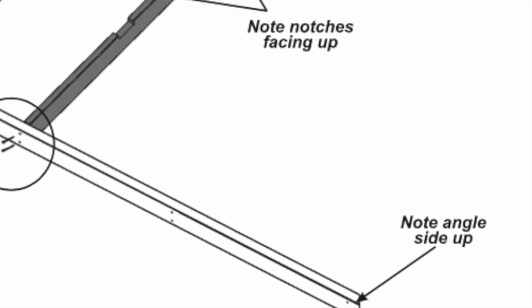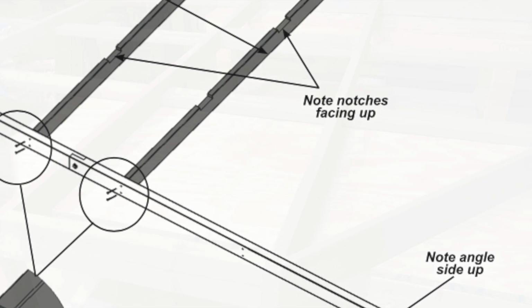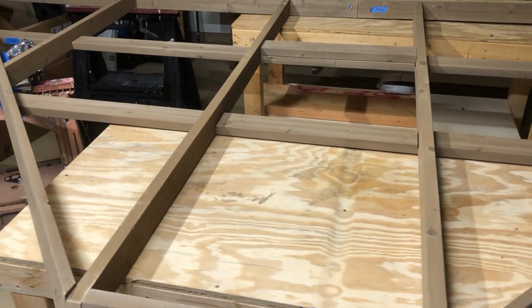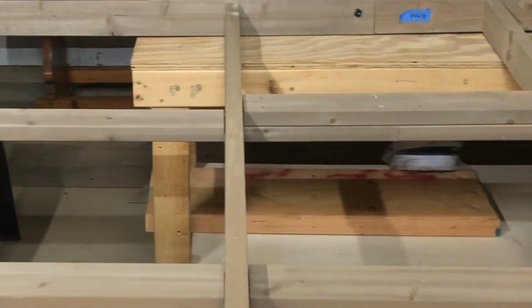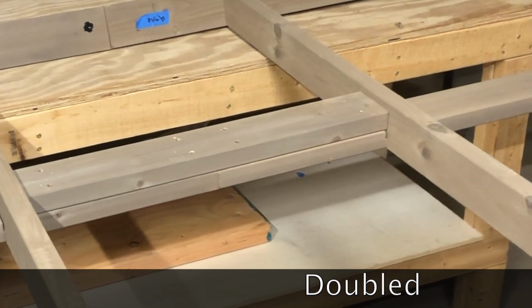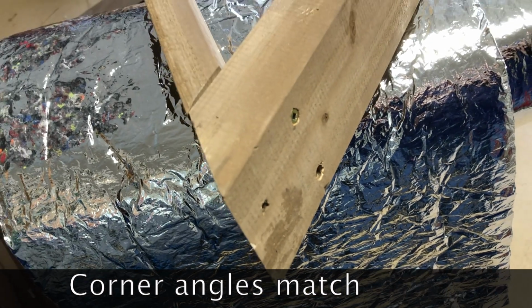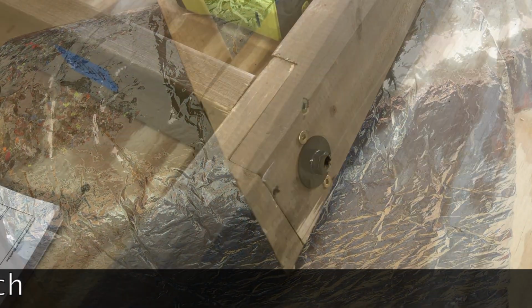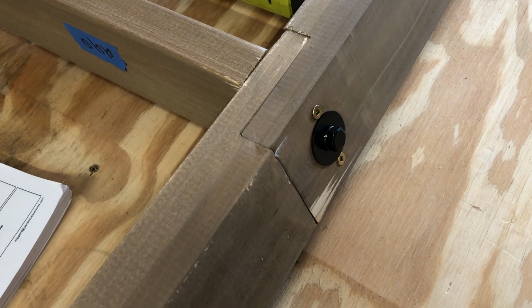It is a puzzle getting these boards turned the right way, but there are some notes there. You see notches facing up, that sort of thing. Here's the long side turned over now. There is one little doubler in that position. I think that would be an easy piece to miss. So it should have good angles. You should have good fit like that. The boards should be centered up.